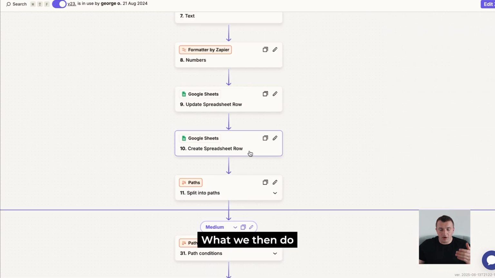So on our spreadsheet, we always know the number of tickets that have been submitted within a period of time. We then create another spreadsheet row that tracks every single ticket that's been submitted, who submitted it, the client account that it relates to, and any potential reasons why. From an overview perspective, we can assess this and make sure this doesn't happen in future.